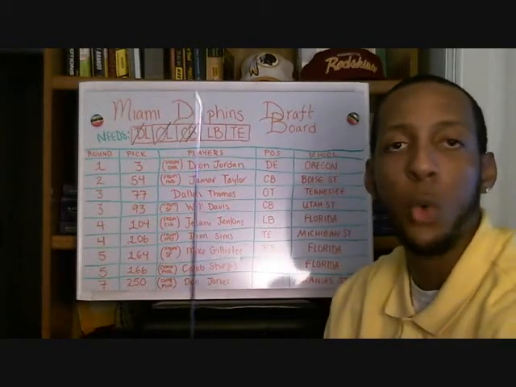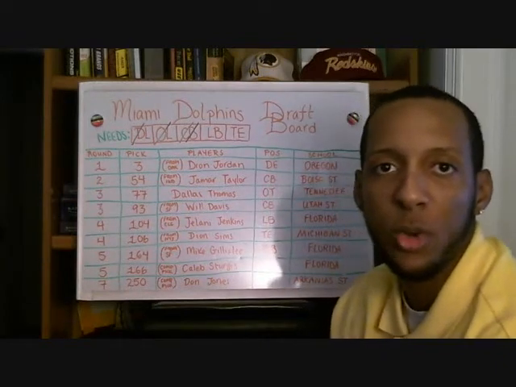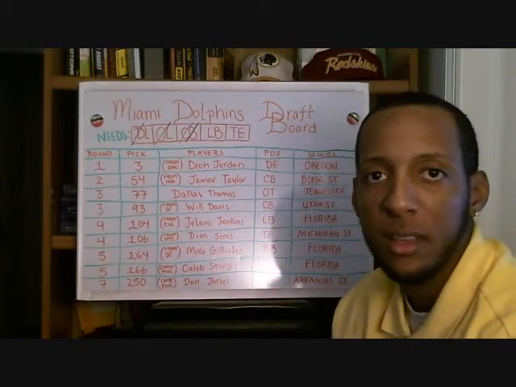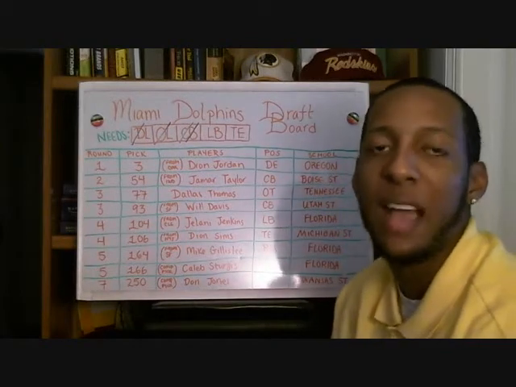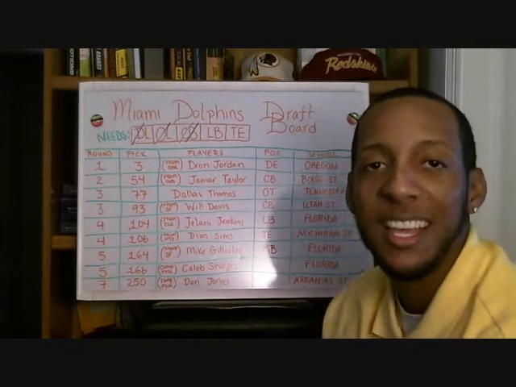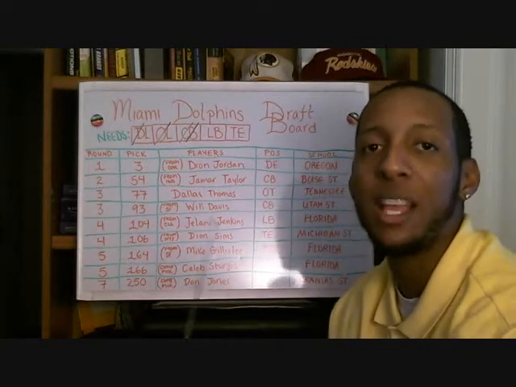The NFL is moving toward this hybrid tight end type of look where guys are 6'2", 6'3", 240 pounds, running 4.5 40s, and can get in and out of their breaks much like a receiver, causing mismatch nightmares for linebackers and safeties around the league. That's not what Deion Sims is doing. Deion Sims is a 6'5", 6'6", 265-pound tight end.